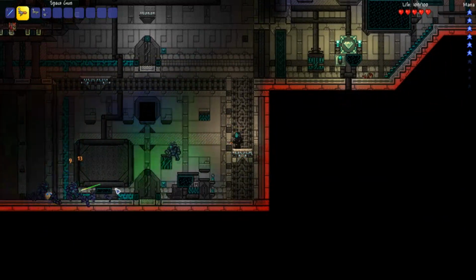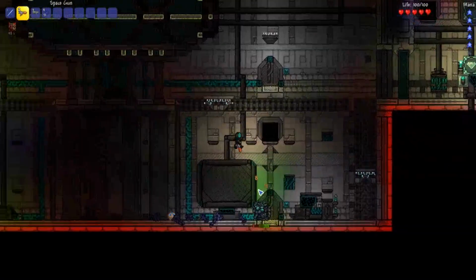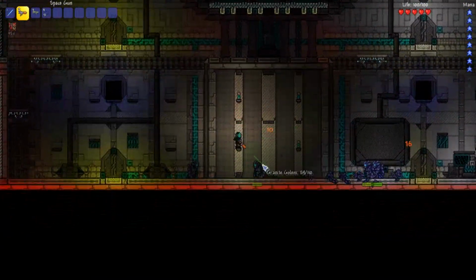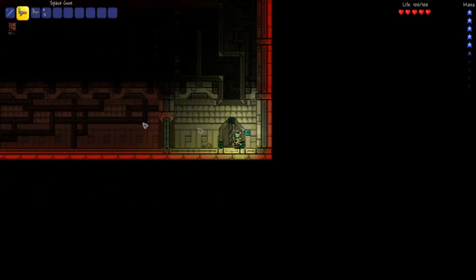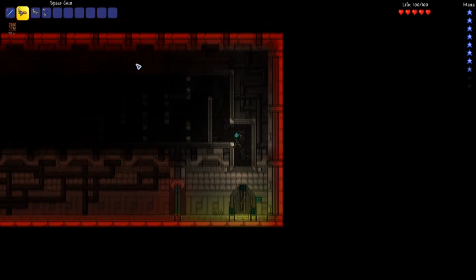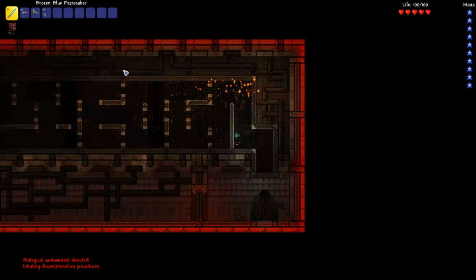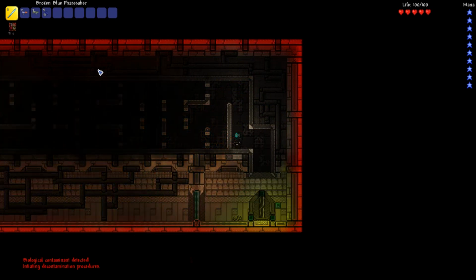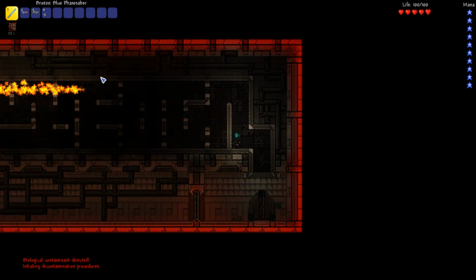I don't like golems. So there's... Oh no. Bunch of doors. Okay, so it makes sense for each door to be... Oh, got vents. Great. Biological contamination detected. Initiating decontamination procedures now! Oh my gosh.